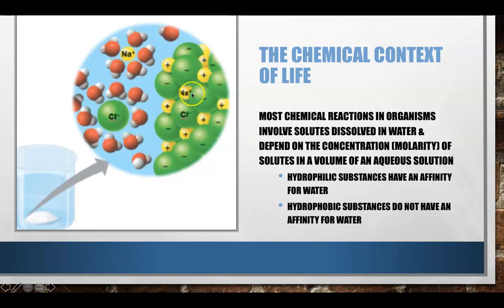Sodium carries a positive charge, chlorine is going to carry a negative charge. So the water molecules are able to separate the sodium from the chlorine by interacting with the charges on the compound. So the water is able to form a bond around the sodium with the oxygens because oxygens are carrying a slightly negative charge and the sodium is carrying a positive charge. And the opposite is true for the chlorine. Since the chlorine carries a negative charge, it's the hydrogens on the water molecule that will interact with the chlorines.